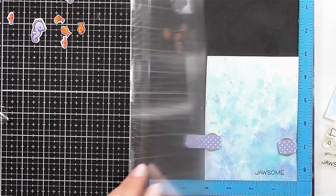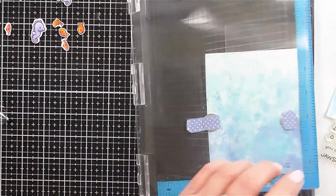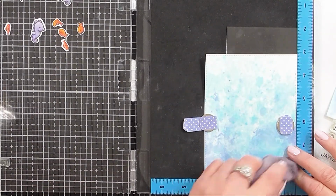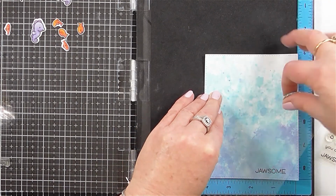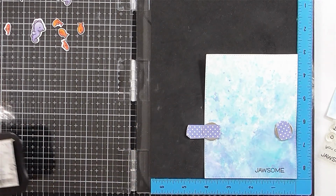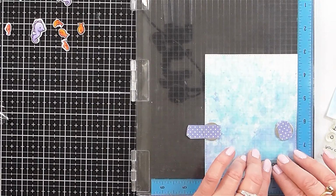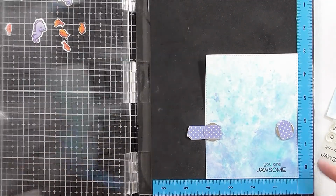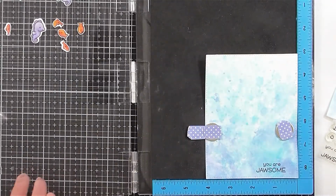So what I do is I put the stamp onto the stamping tool, I ink it up, and then I place the acetate on the card panel where I want the sentiment to be. Then I stamp the sentiment onto the actual acetate. That way I'm able to see exactly where I want the placement of the sentiment, and if I don't get it right the first time, I can maneuver it. And then all I need to do is adjust the acetate if I need the sentiment in a different place. Once it is in the right place, I just simply remove the acetate, re-ink the sentiment stamp, and then stamp it directly onto my card.